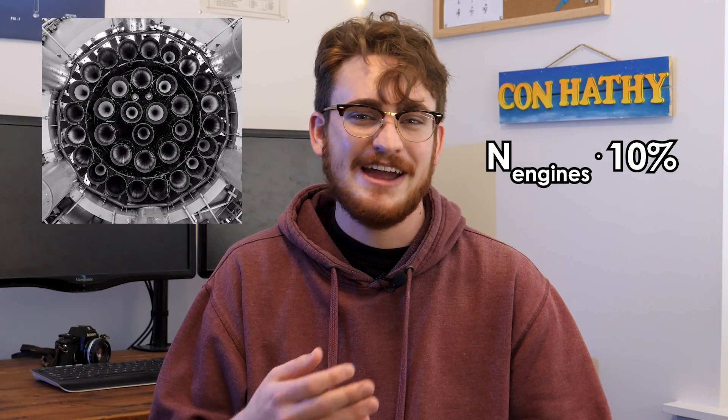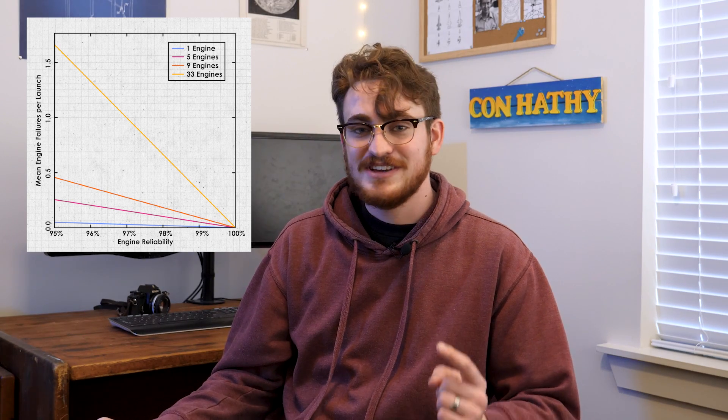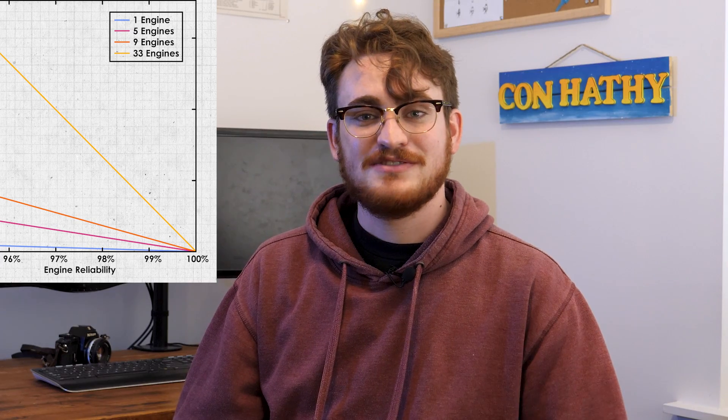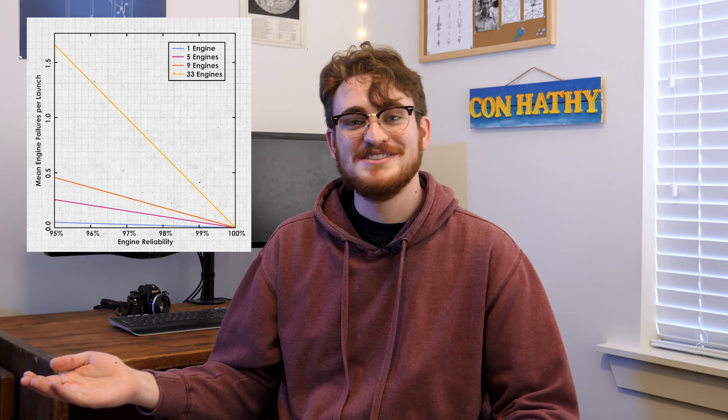You're adding more wiring, more plumbing, more holes in your propellant tank, more complex avionics and control software. On the other hand, that does give you more redundancy. So let's boil this down to just failures internal to the engines themselves. For the risk of experiencing an engine failure, you simply multiply the risk of one engine exploding by your total number of engines. For example, a relatively low reliability of 90% would mean a single-engine rocket experiences an engine failure on one out of every 10 launches. With the same reliability, a 33-engine rocket like Starship would expect an average of 3.3 engine failures per launch. This plot shows the number of expected engine failures per launch as a function of engine reliability, for a one-engine rocket, five-engine Saturn V, nine-engine Falcon 9, and 33-engine Starship. More engines means you're more likely to experience a failure.